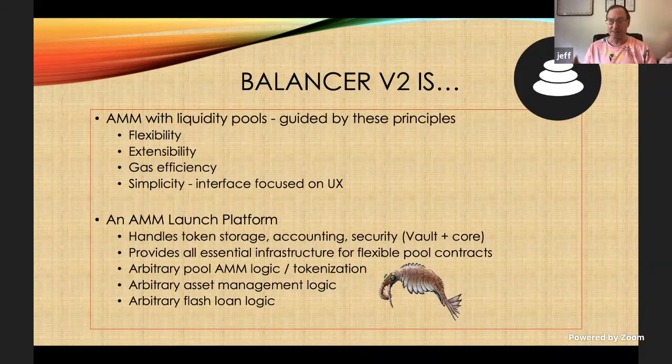There's just a very simple interface that you have to implement, and then you can write basically arbitrary AMM logic and arbitrary tokenization. We also have other features like asset managers, where you can pull tokens out of the vault and the vault behaves as if they're still in there, and arbitrary flash loan receivers.